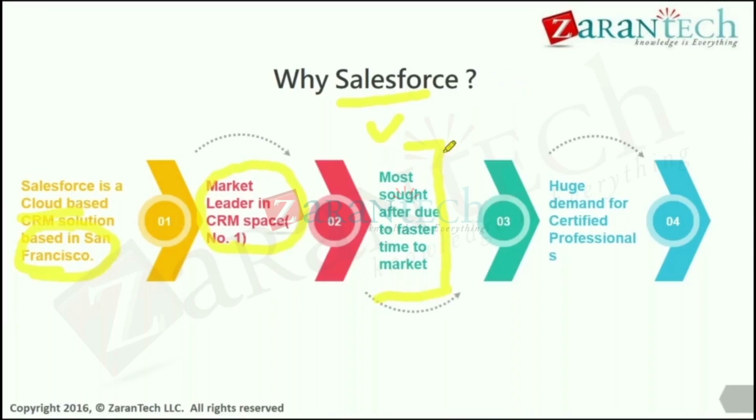Most of the projects that you'll find in Salesforce work on the agile model, and there are 3 releases every year. 3 releases a year, I mean, 3 updates a year: summer, winter, spring. With every update, new features are introduced into Salesforce. And this also means that if you're working on an agile model and the client requirement changes, there may be some new tools added to the system that you can make use of.